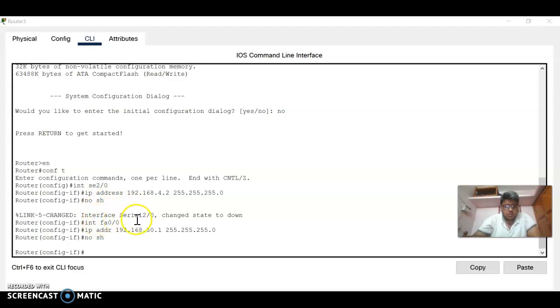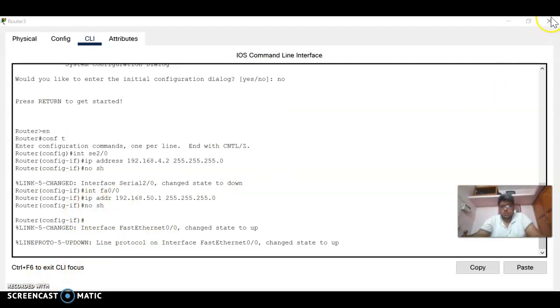The interface serial 2/0 changed state to down. Again I configure FA 0/0 with the IP address 192.168.50.1, which is PC4's gateway, and no shutdown.